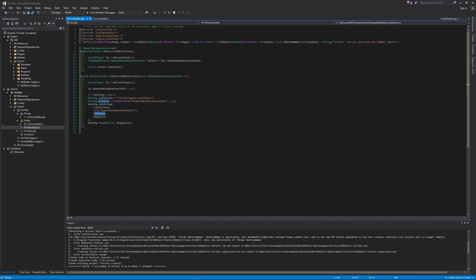Then you plug in the actual value, and you use this global string GEngineIni, which is the name of Engine.ini, and then you just call this Flush function so that it actually writes the value. And that's it.